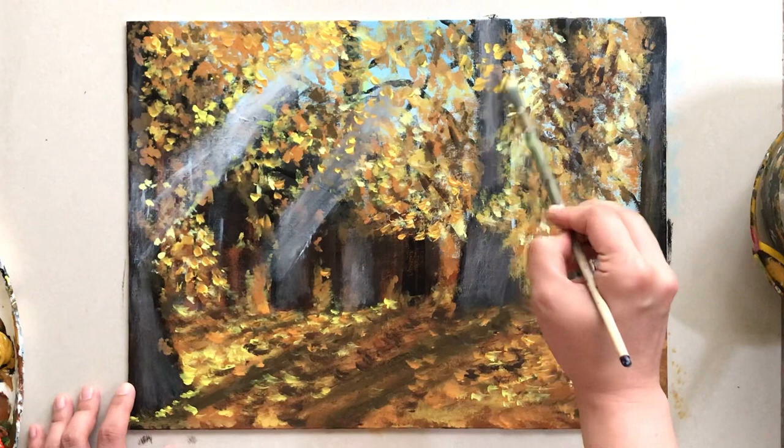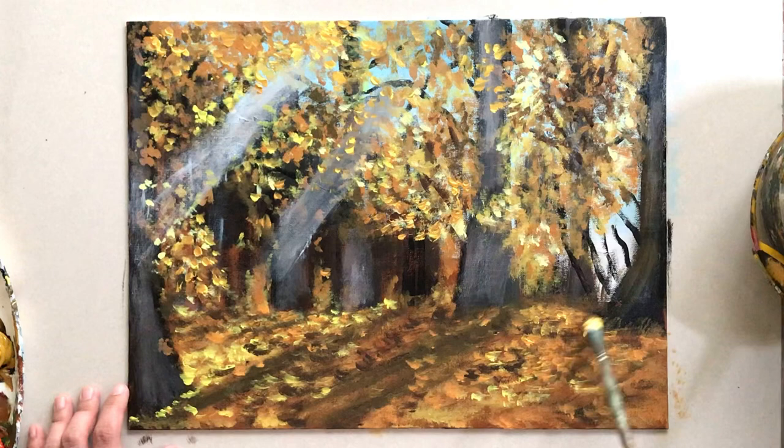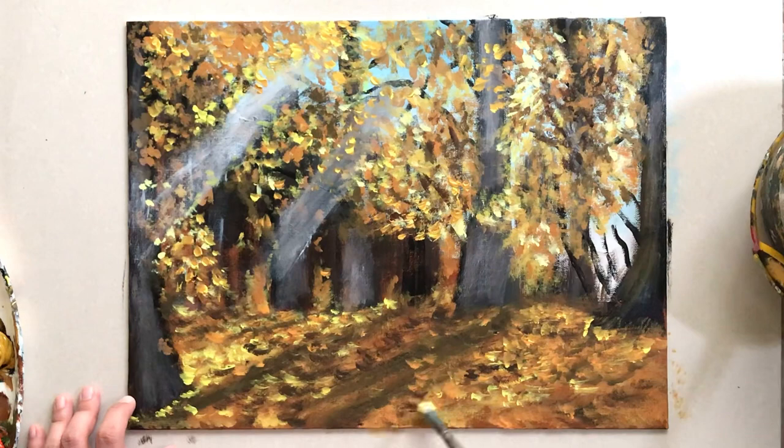Okay, let's go back to the foreground. Okay, I'm gonna get black.